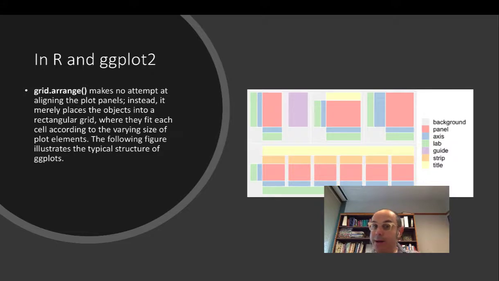When we are talking about specifics of ggplot2 with regard to grid.arrange, it makes no attempt to align the plot panels. Instead, it merely places the objects into some grid.